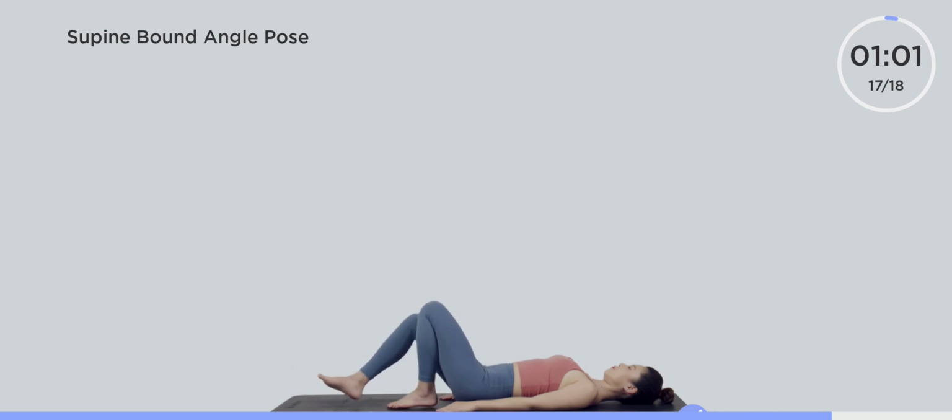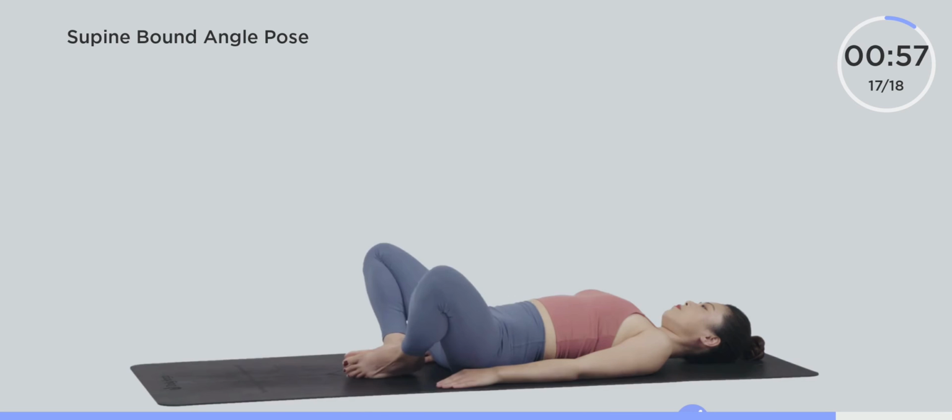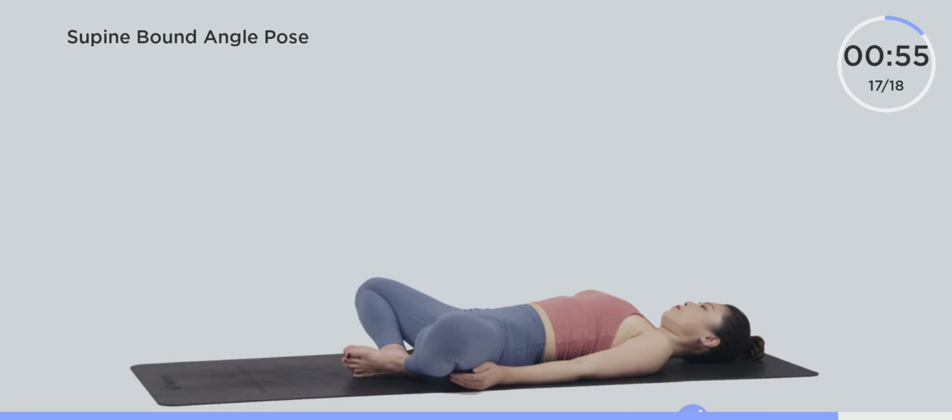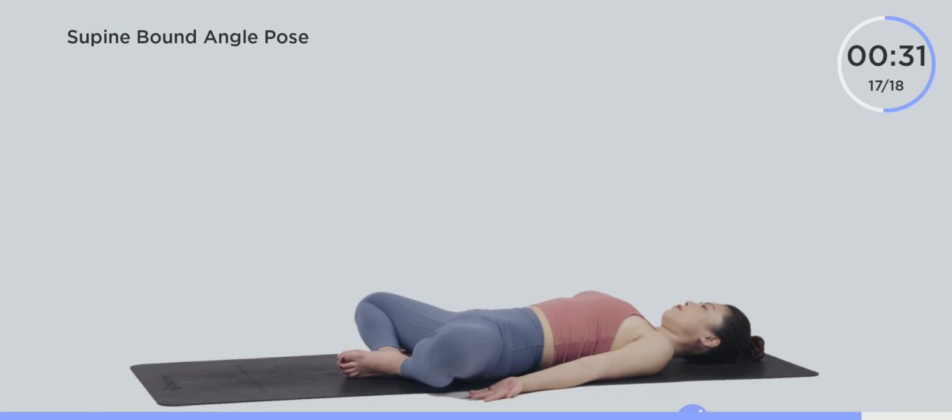Bend the knees, planting the feet, and bring the soles of the feet together, opening the knees wide for reclined bound angle pose. If supine bound angle pose is challenging for your flexibility, try scooting your feet farther away from your hips to decrease the intensity of the stretch. You can also place blocks underneath your knees to support your inner thighs, or feel free to come in and out of the pose as you need.